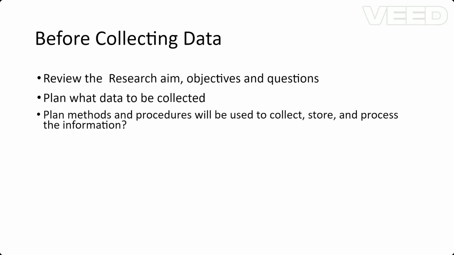So before collecting your data, review the research aim, review the research objectives and review the research question. The data you are supposed to collect has to relate to your research aim, objectives, and question. That's how it's supposed to be. There's no other way. Otherwise, you may go astray if your collection of data isn't related to your research aim. You may waste resources and time. So plan properly what data you need to collect, what data has to answer your question.